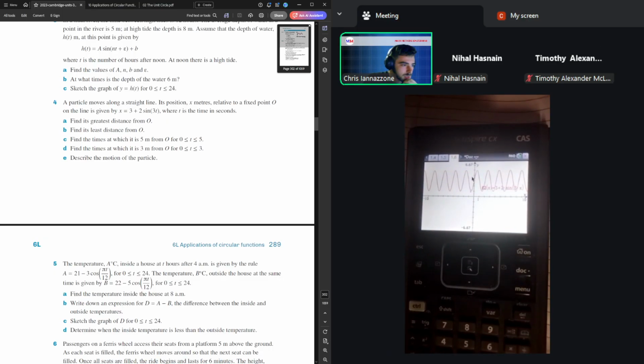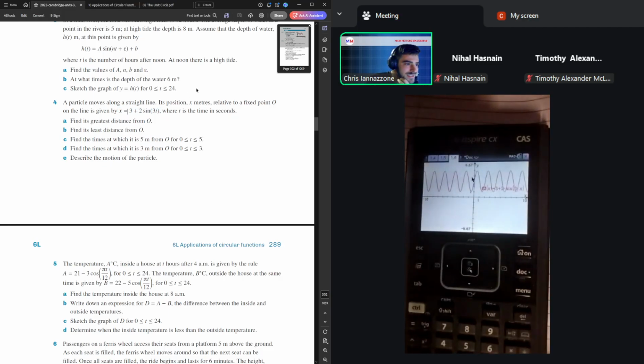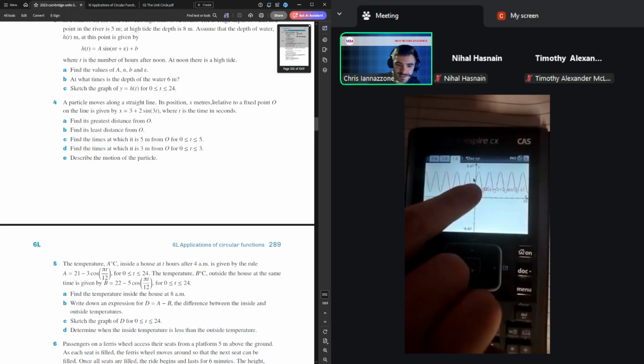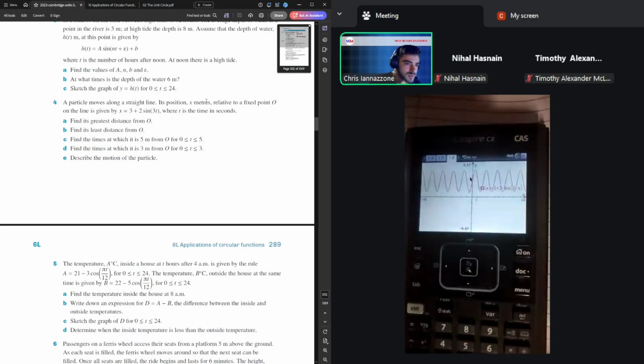Describing the motion of the particle. So this is a graph of x of t. Position is x. For whatever reason, x is on our y-axis. This is very common in physics type stuff. They'll put x as distance and put it on the y-axis, and then time will usually be referred to as the x-axis thing. So on our y-axis here is the distance relative to some fixed origin.